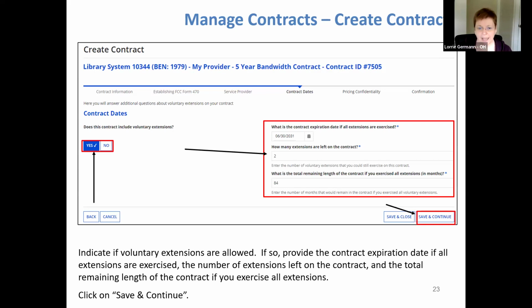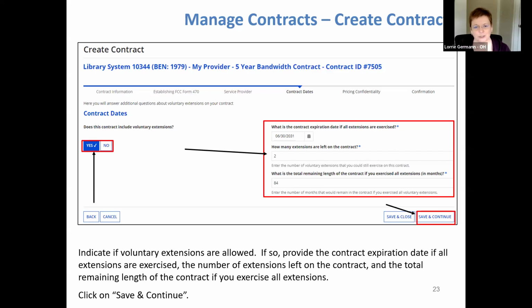But USAC asks those questions up front. Is that an option in your contract? Yes or no? So go back and look at the language, make sure that it's clearly stated. Some contracts will say that, at the end of the term, it's just going to renew annually until you tell us to stop the service. That does not count. We have to have a hard expiration date at some point in the future. So again, check your contract for the language. If it's going to auto renew, USAC refers to that as an evergreen contract. That does not count.